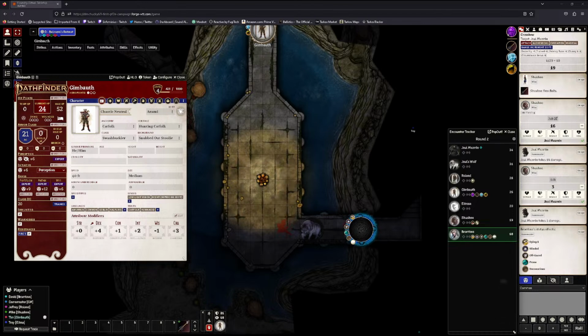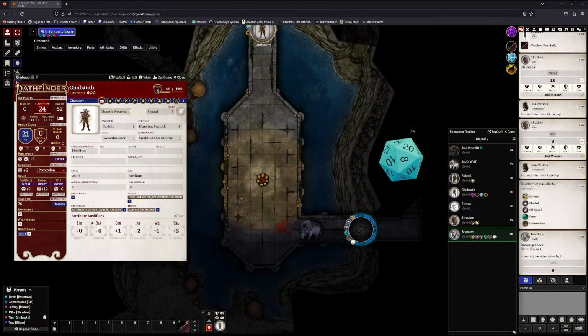Ramtava, open your sheet. If you notice, there's a D20 next to the dying condition on the upper left corner of your sheet. That's your recovery. If you have your cursor over it, it'll say recovery check. That's what you need to click to try to recover. It's very similar to 5th edition, actually, in this way. Okay, so you failed, unfortunately, so you go to dying.